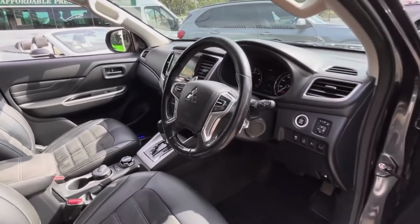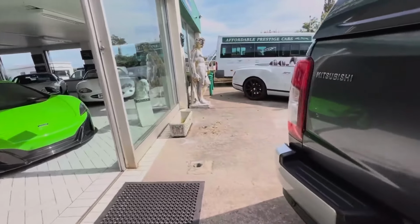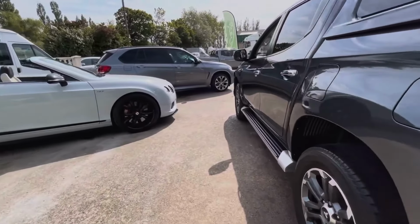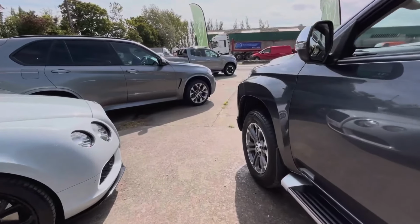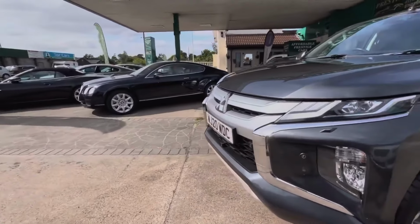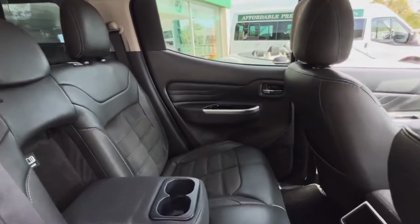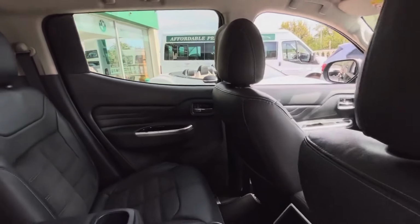And to prove that point, let's go back to its engine for a second. The 2.2 litre DID gives you 300 foot-pounds of torque. In terms of pulling power, that is significantly more than the earlier generations of Mitsubishi L200, so it's even better there. And at the same time, these can average around 30 miles to the gallon, and being under £18,000 with all of that combined together. As we said, it's a prime example of why people are loving these modern trucks so much. It's undeniable what they can do.